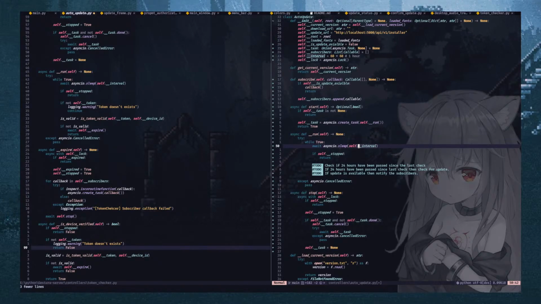This run function in every 1 hour, if not stopped, will check if 24 hours have been passed since the last check. If 24 hours have been passed since the last check, check for update. If update is available, then notify the subscribers. So these are 3 things that I need to do in here.